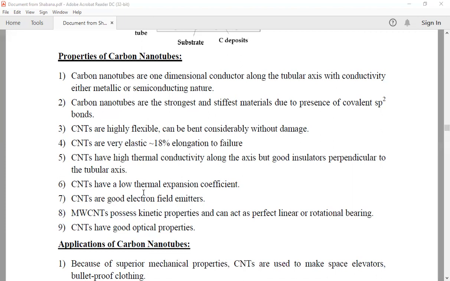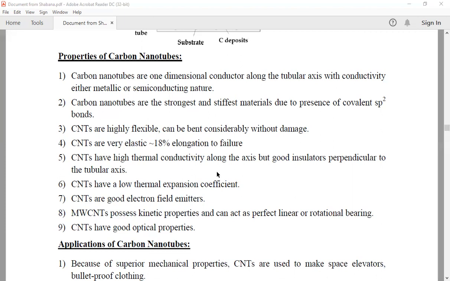Carbon nanotubes are very good thermal conductors and exhibit the property of ballistic conduction. A single-wall nanotube at room temperature has thermal conductivity higher than that of copper metal. The thermal stability of the carbon nanotube is 2800 degrees centigrade in a vacuum and 750 degrees centigrade in air.